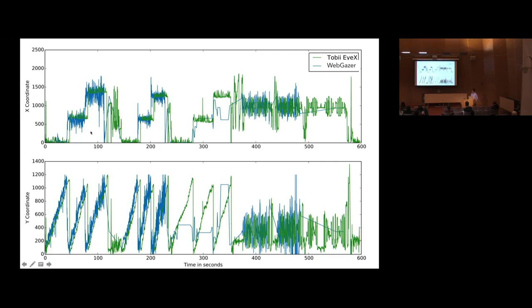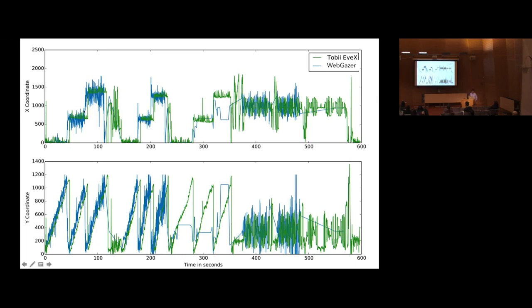And the top chart is the x-coordinate, how well they correspond on the x-axis, and the bottom chart is for the y-coordinate. So this is a task where we had somebody go down on a screen from top to bottom to answer a little quiz that we made. So it was just for fun. We had them go down from top to bottom on different columns. And you can see here that the x-axis doesn't change for the first while because they're in the first column. Then it jumps to the second column and the next column after that.